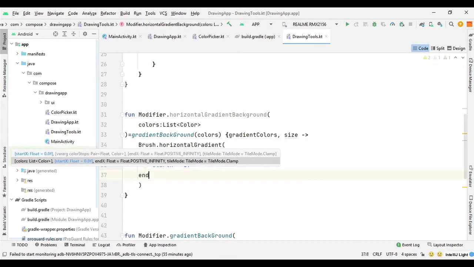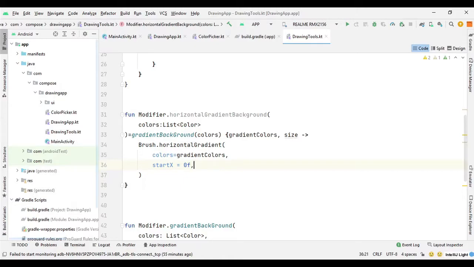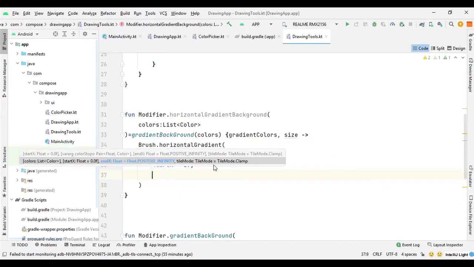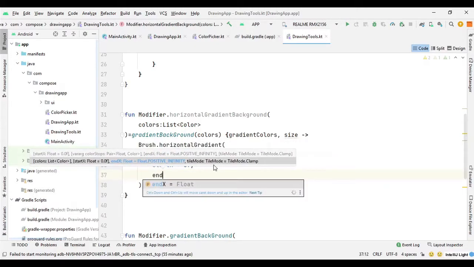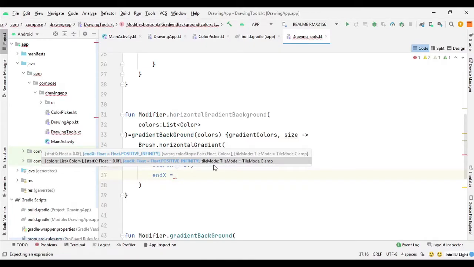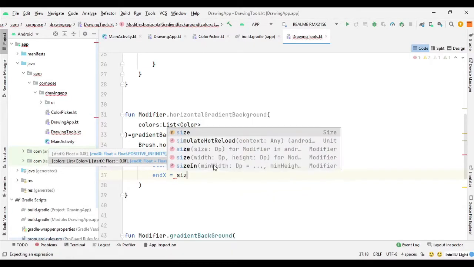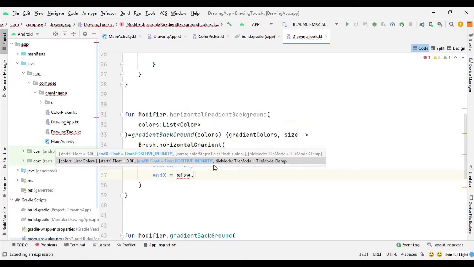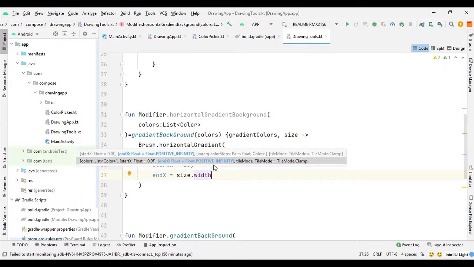So we will say end x equals, and here we need to provide a comma, and then we can say end x, and we can set it by saying size dot width. So it will take it from the size width. Now the horizontal gradient background is ready to use in the row.